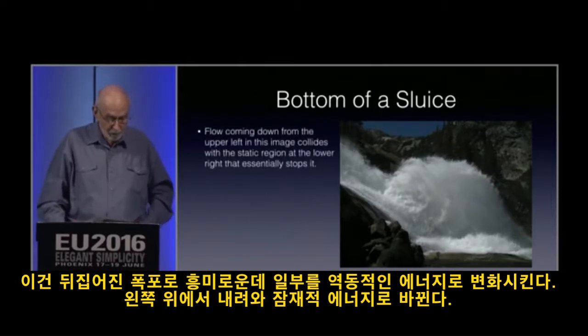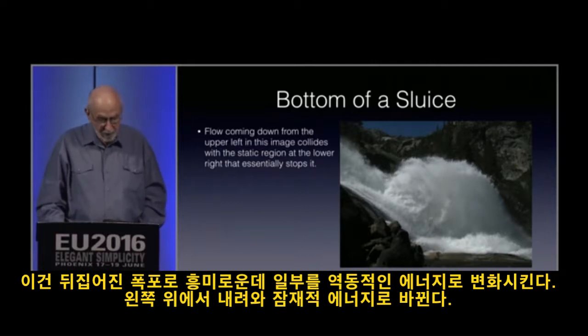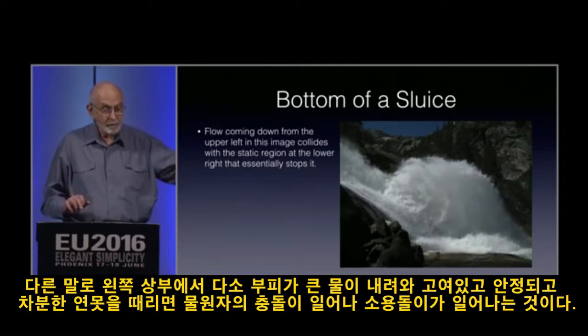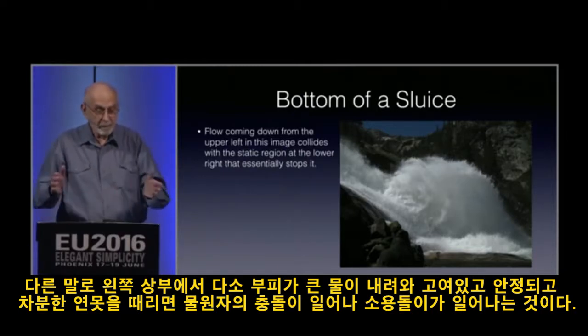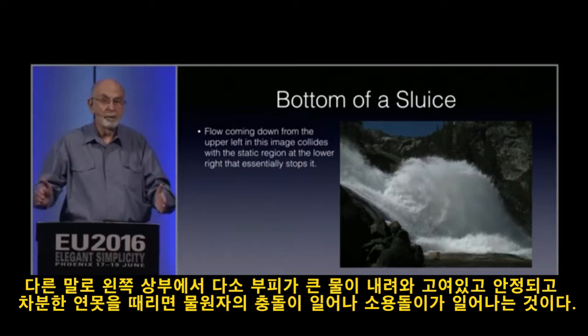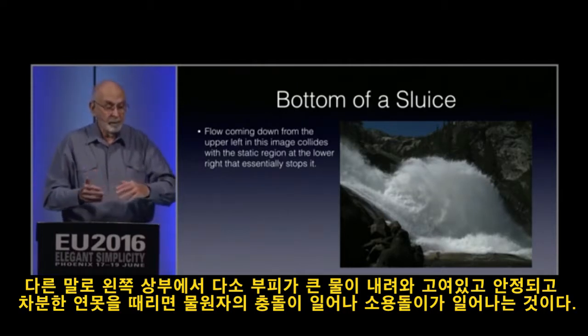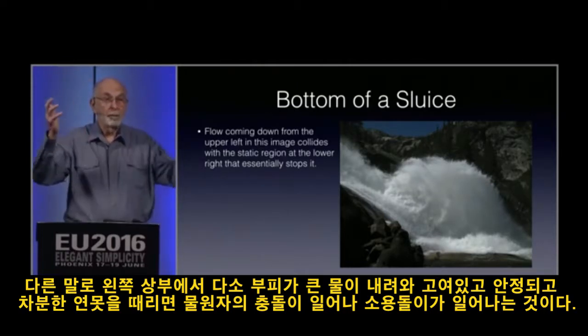It's the Reversing Falls, and it converts a fraction of, or all of the kinetic energy that's coming down from the upper left into potential energy. In other words, coming down from the upper left is a rather large volume of water. When it hits the stagnant, stable, placid pond into which this thing flows, there's a collision of those atoms of water, and there's a turbulence.